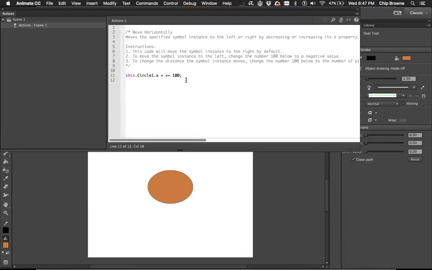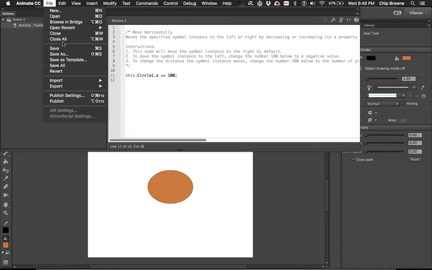This can be rewritten like this. That plus equals can be rewritten like this. Take your value, take what you've got, then add 100 to it and store it back in yourself. So that's another way of writing this. This does the same thing. It's kind of a shorthand notation. So this says move yourself 100 pixels to the right. That's it.